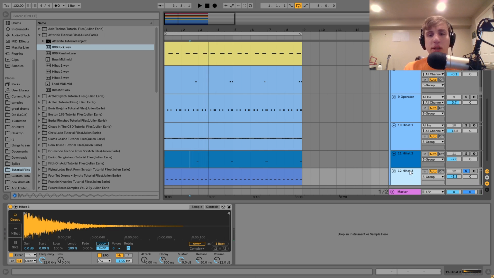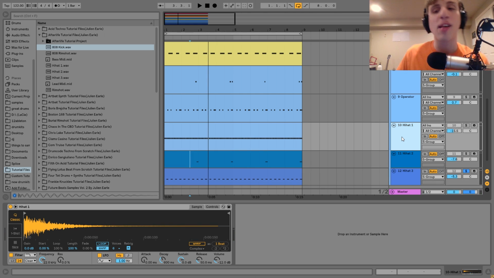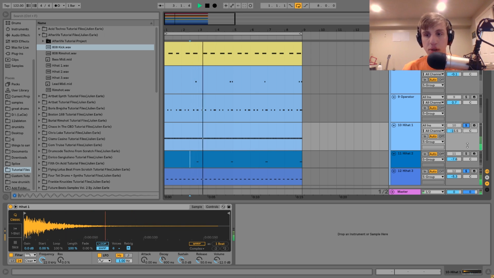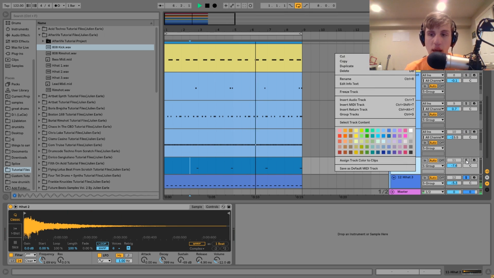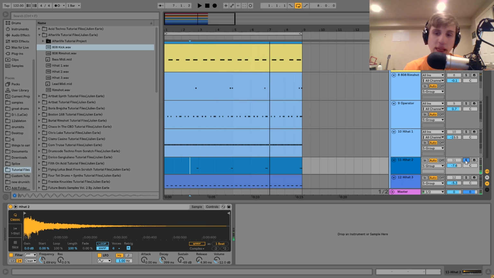And yeah, these are really simple. You can see I don't have any processing on these. It's really more about leveling them out. Like you can hear the 16th note one is a lot quieter than this one, which is playing on the upbeats. And then this one is even quieter because it's more of a background layer. But yeah, that is it for the hi-hats.